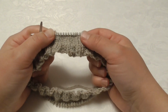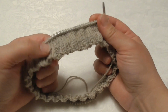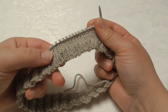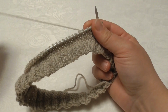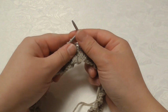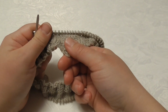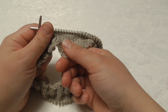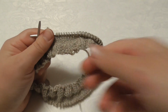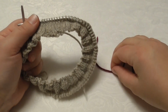As you can see, I have started a small project here that could be a hat or a very small sweater. This can also transfer to the beginning of a mitten or any other project that you would knit in stranded color work. So this here is my main color, and I am about to add my second yarn, which will be the pattern color. And here it is.